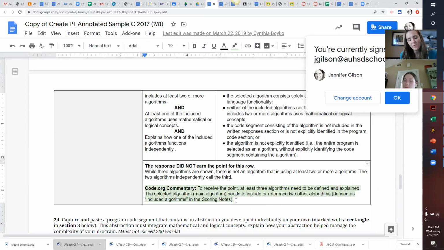Right. One way you can think about it is, if I pulled those algorithms out and wrote them as their own functions, and then called them inside my algorithm, that would be one way I would know that, number 1, they were a necessary part of the parent algorithm. Without those subroutines, the parent algorithm can't run. And number 2, I know that they can function independently because I wrote them as a separate function, and I evaluate that they use sequencing, selection, or iteration.